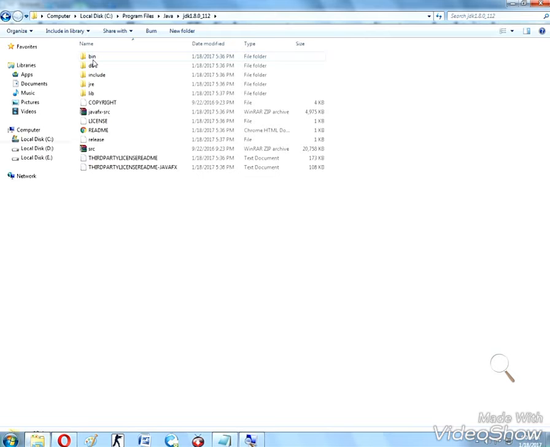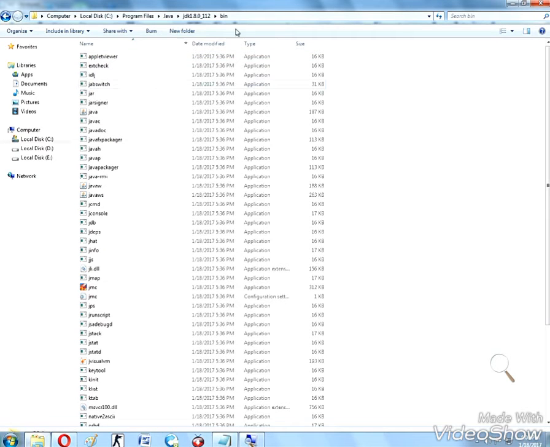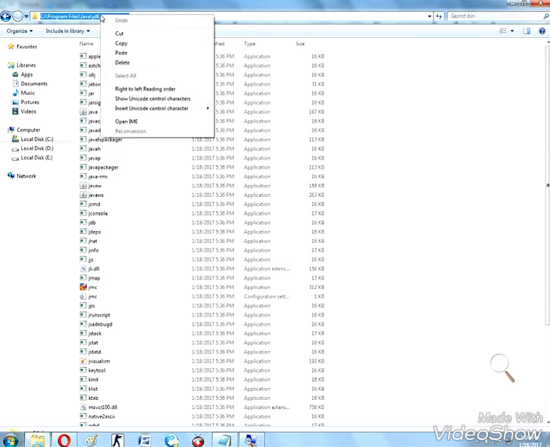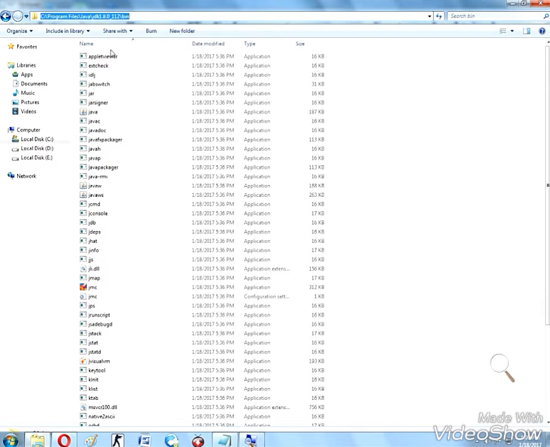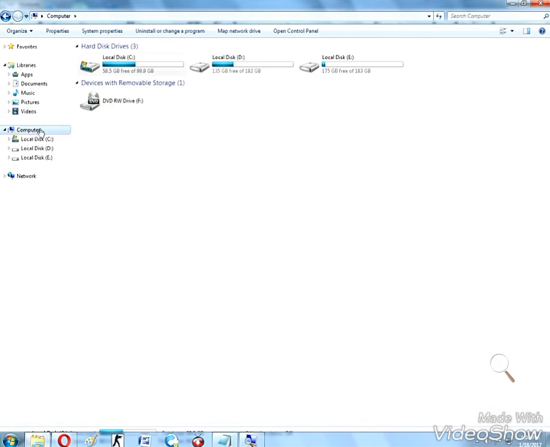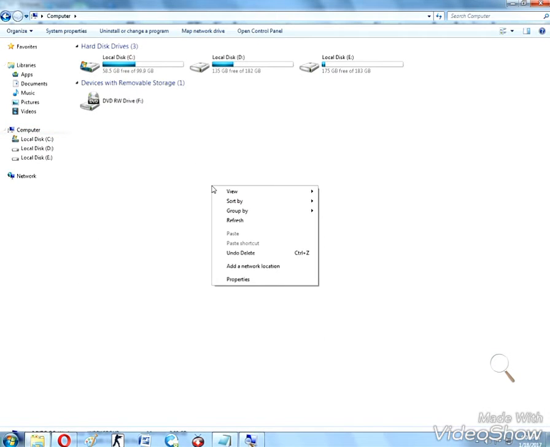Click on it, then open the bin folder, and then click on the address bar and copy this file location, which we have copied right now.